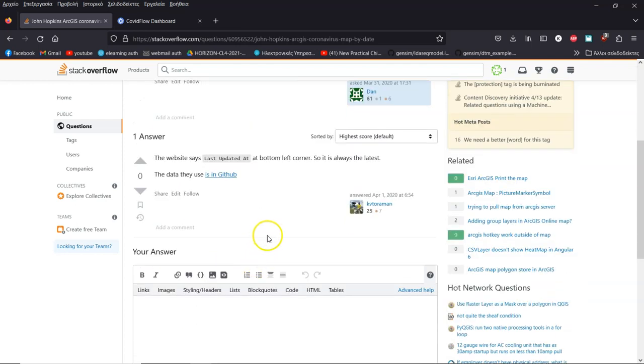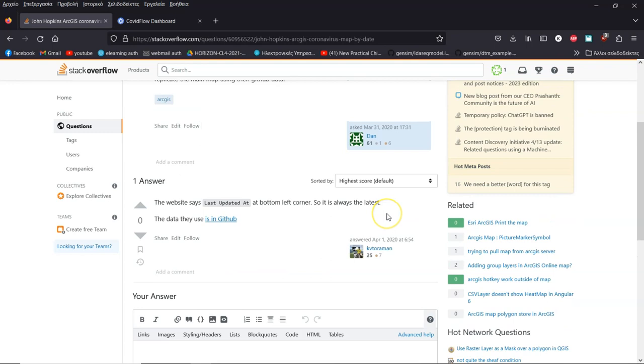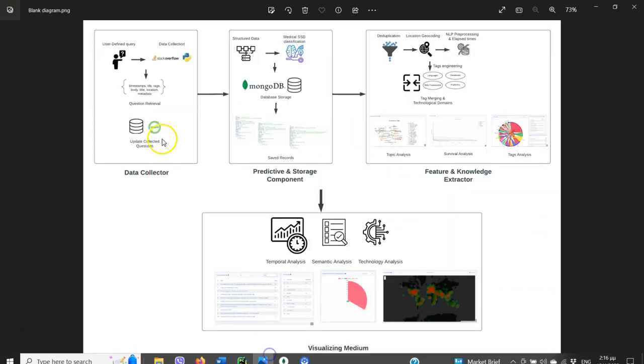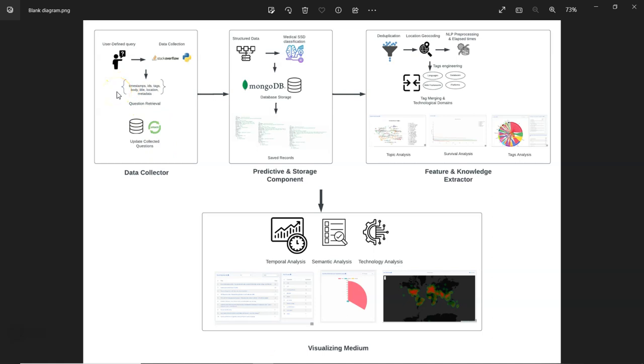The answer also carries a timestamp, allowing us to see how long it took for a question to be answered. Our collector retrieves several features, which are shown here, but these features will also be shown in the next component.